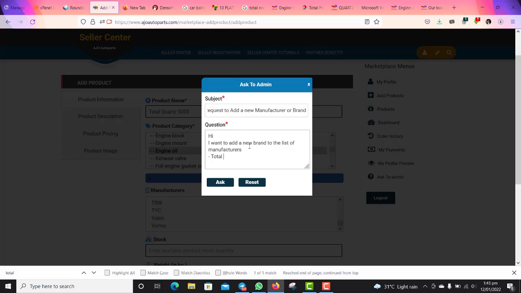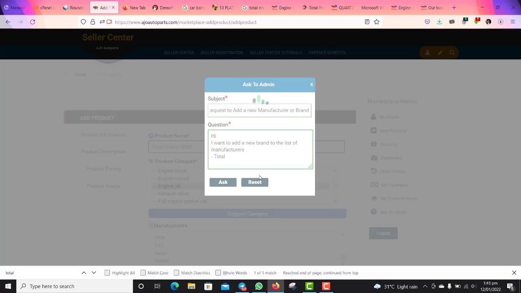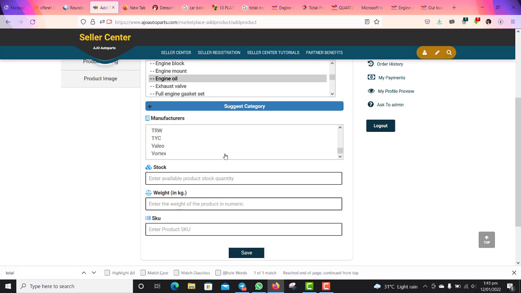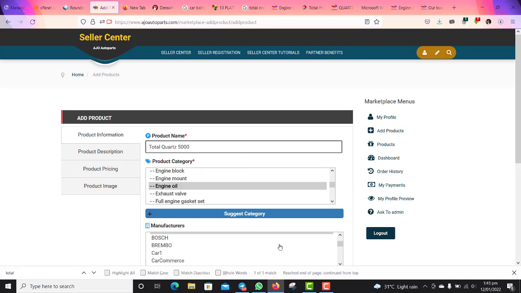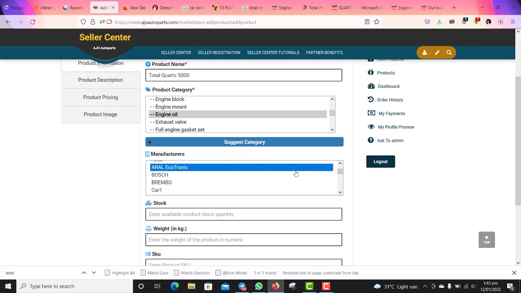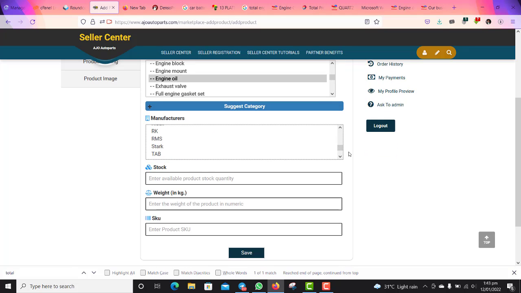So you can just request for your brand to be added, and you click ask, and then the web administrator will get the information, and then we will reply to the mail and activate that brand for you. Okay, so now that that is out of the way, usually if your brand is not available, you can just select the generic brand, or you can just request for it.